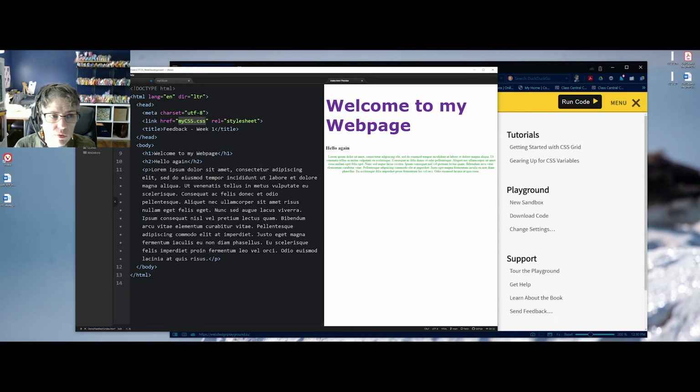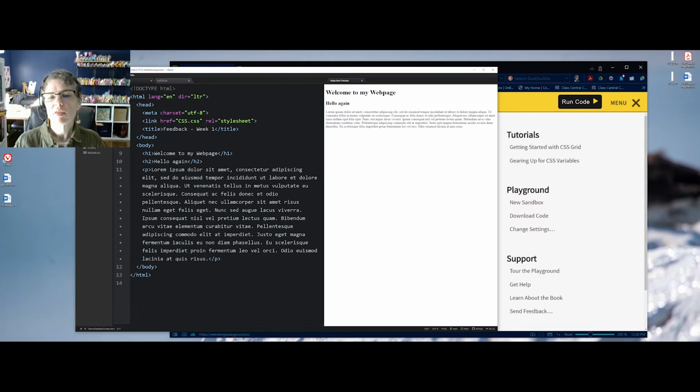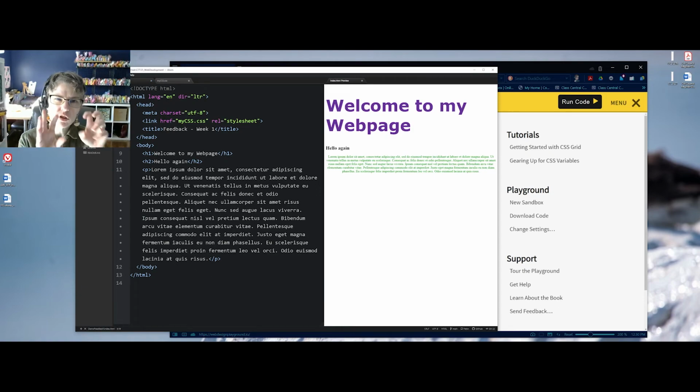So just to give you a for instance here, if I change this over now from my CSS to CSS, this is what I would see on my end. You see how I lost all of that formatting that I had. So just be careful. It's fine if you want to download, tweak, play with. Keep it in a folder though, and make sure that CSS name stays exactly the same as what it is linked to on the index document.